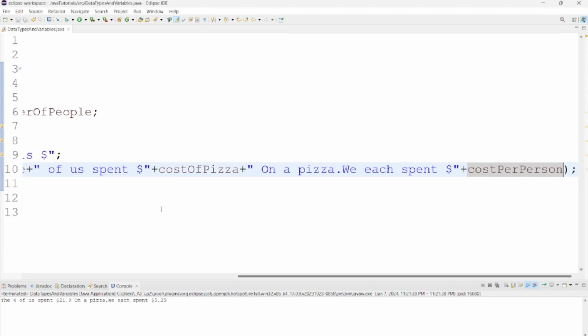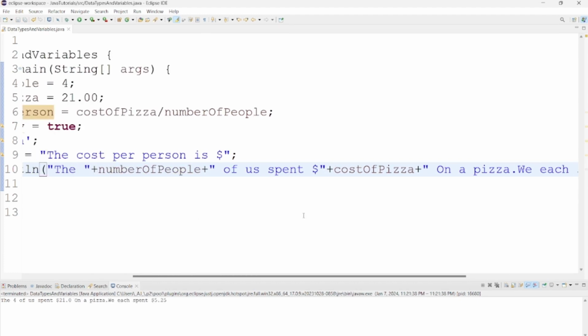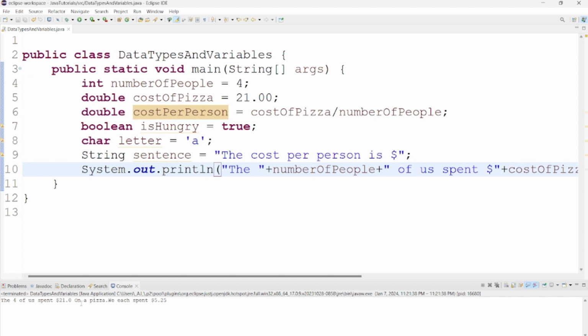And we can run that, and we'll see right here to the console it prints, The 4 of us spent $21 on a pizza. We each spent $5.25.